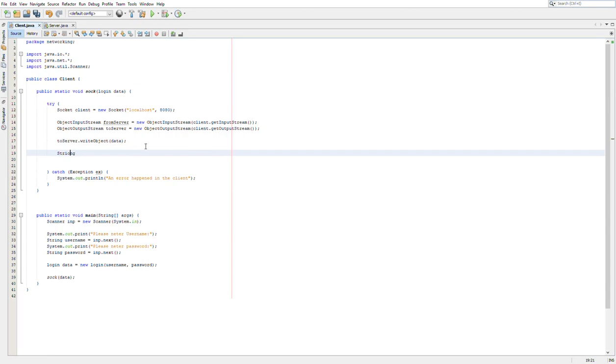And since we're also expecting data from the server, I'm just going to write it right here to say String from server, and I have to explicitly define that string value to say that it's going to be receiving string data.